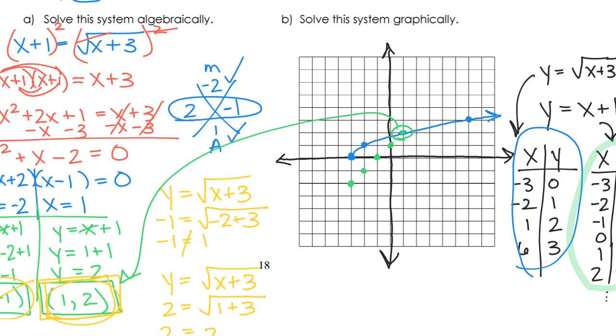And if you remember, that is the point that we got. So +1, +2 is where they intersect. So our graphic work matches up with our algebraic work. Pretty cool. And then 2, 3, and I could keep going in this pattern since it is a line. I know I don't have them in my table, but that's all right. Nice straight line that keeps going down and to the left and up and to the right. And there is my algebraic and graphic solution of 1, 2.